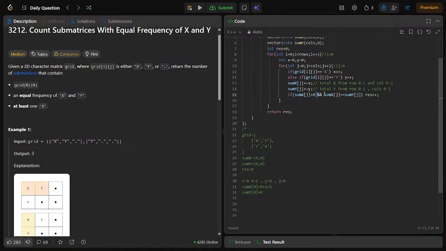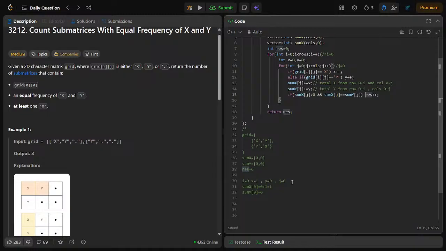So both the conditions should be true. This condition has become true because we have sum x count as 1. But what is our sum y count? That is 0. So 1 is not equal to 0, so the result will not be incremented.